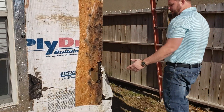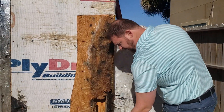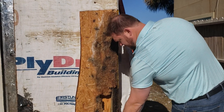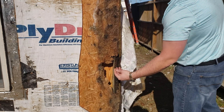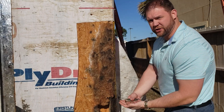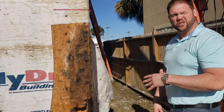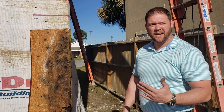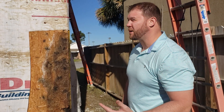The stucco started to crack, and now we've worked into a rot situation in the framing — I can just pull that away. This is nothing more than just really bad management. Your subcontractors need to be able to know how to do their job, and not only that, the superintendent needs to walk around and say you're not putting that on thick enough. A house should never be stuccoed in one week. If you have a house that's being stuccoed in one week at this size, you've obviously got a big problem, especially if it's two stories high.